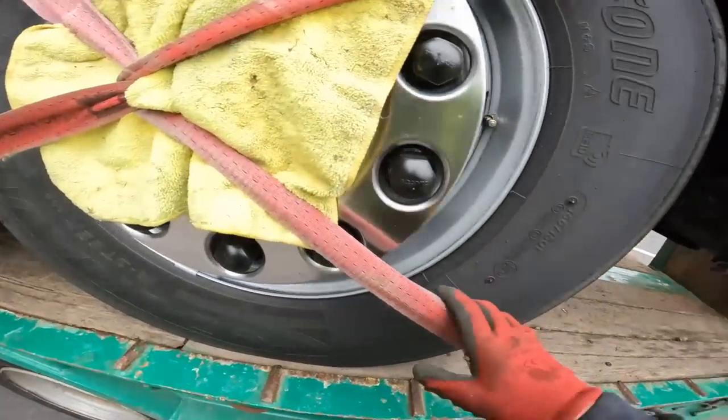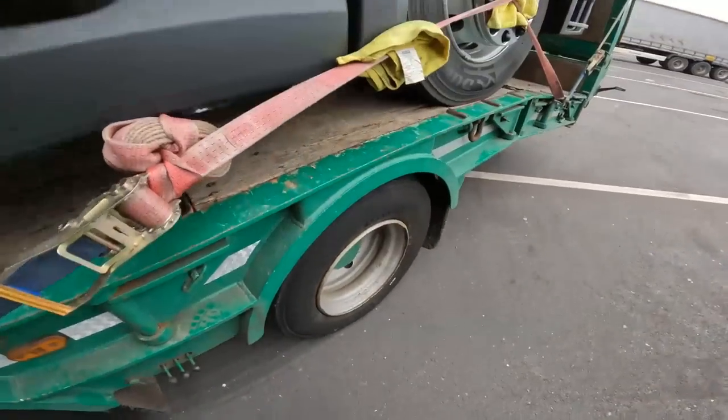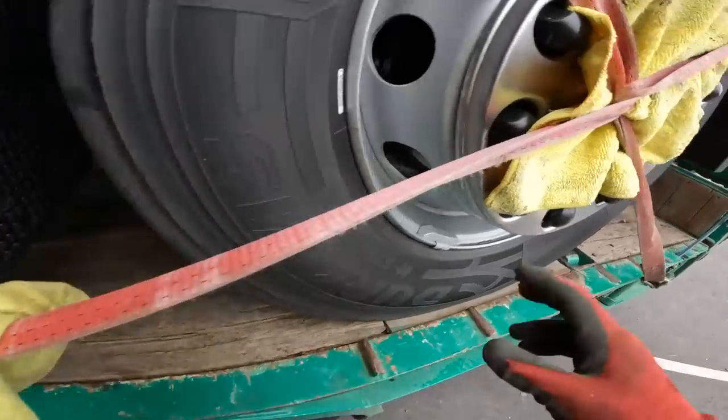So I'll walk you through what I've done and hopefully you can roughly understand. Last time they give you points that you messed up on and obviously damages, but some you get away with, some you don't. Last time I got done for this bit was rubbing and kind of rubbed away the plastic so it was just smooth. So I fixed that there with microfiber.